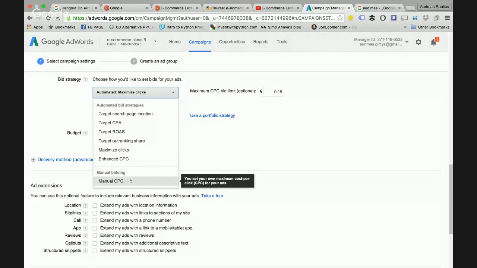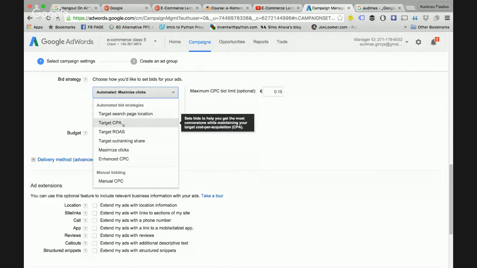But you can also look at the bigger picture: sometimes you will save 1 euro a day, but you can actually spend that time optimizing your other accounts or expanding the keywords. So manual CPC bidding is fine, but the automated one, I trust it, honestly.